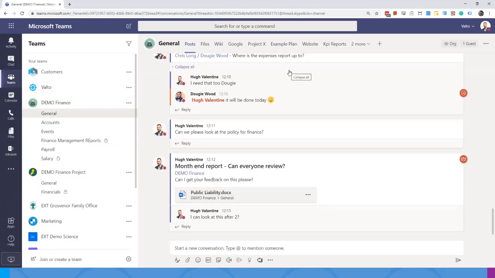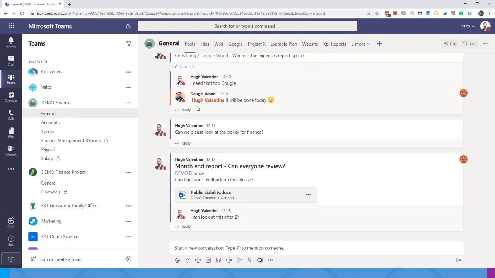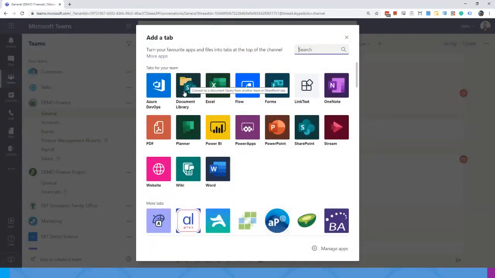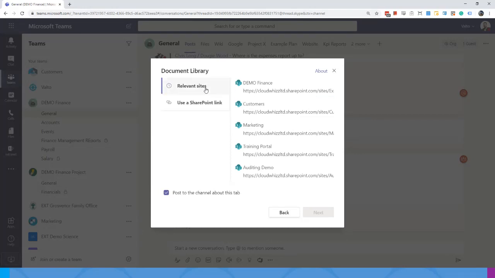So there is some quick ways. The best way would be to basically look at moving that SharePoint structure over into Teams, because it's much easier to manage. But the longer term way would be we can click on the add button in the top section here. And one of the tabs that we have is a document library. So if you have an existing document library that you'd like to bring in, you can then bring those in through this interface, and you can link your Teams to already existing SharePoint sites.